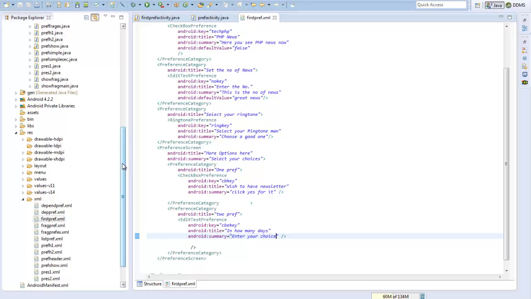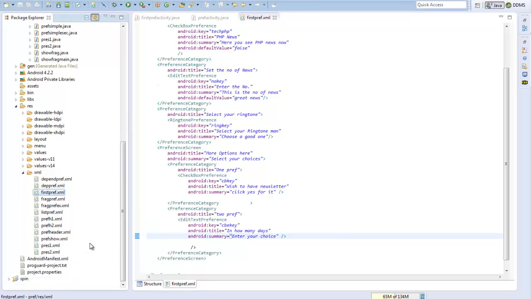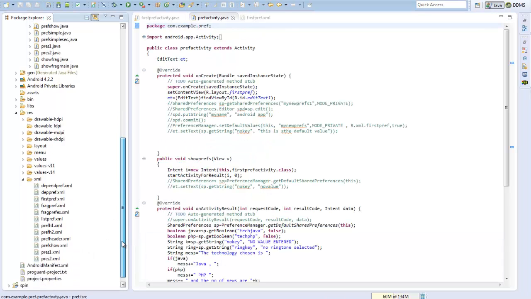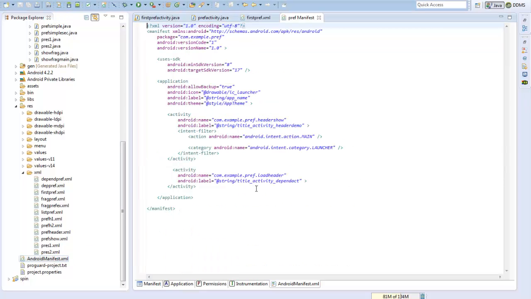So I'll just set up my manifest file for my main file, which is pref activity and first pref activity, and subsequently my IDs.